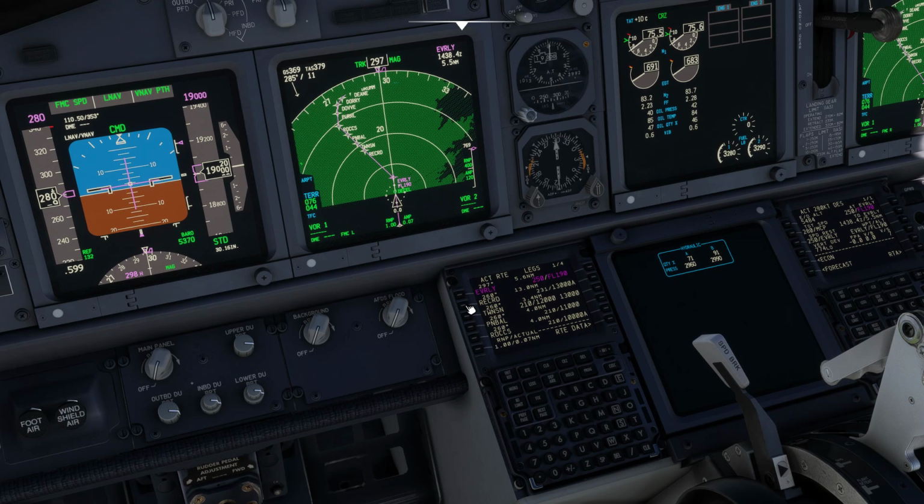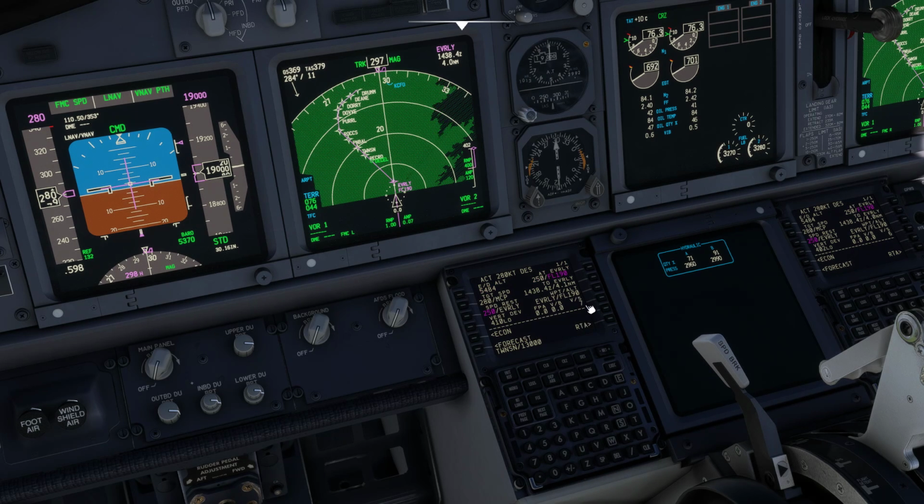Our next fix would be record at or above 13. I don't really care about the at or aboves. All I would really care about then is Townsend between 12 and 13. So I could actually pop in Townsend. Let's go 13,000 feet. We're just kind of playing around right now.